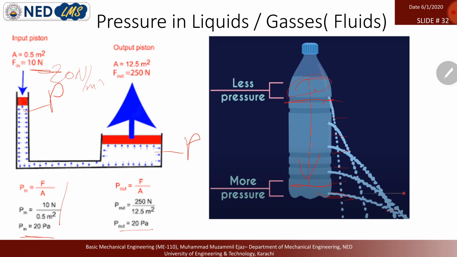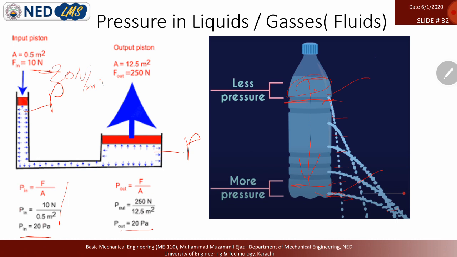But if I fill it with gas, air, you can see almost zero difference between this pressure and this pressure, because the weight of the air is very small, so it does not produce a dominant effect. But liquid has a high weight, high density, so it makes a dominant effect. If the volume is so high, as I told you with the example of air in this bottle, it does not give a significant effect with respect to height.